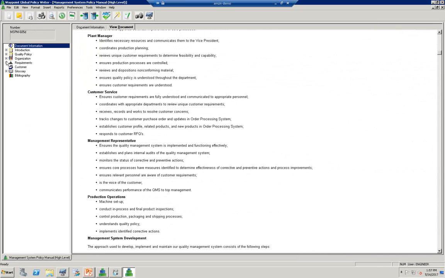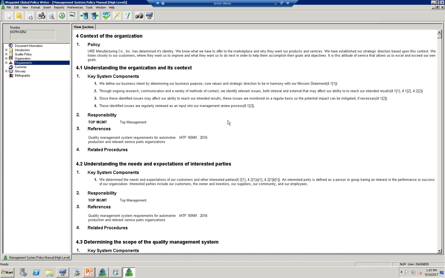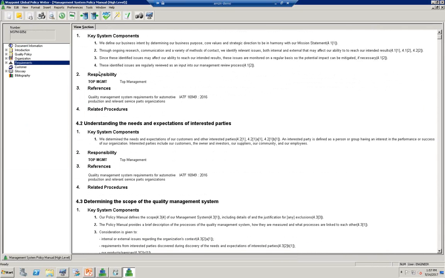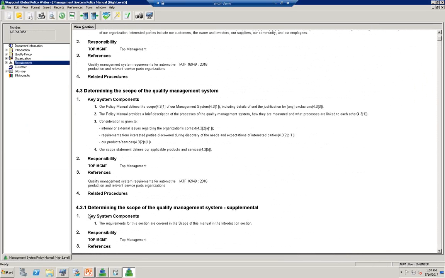When we get back into the requirements section here, at the clause level, you're going to have a policy statement, and then for all of the individual sections that have a lower level, as I mentioned, we've got some that have additional requirements where they're breaking down the higher level requirement.